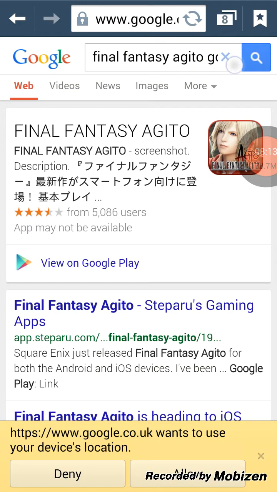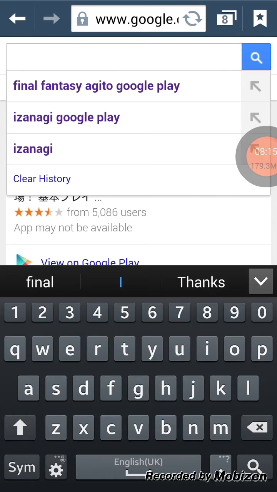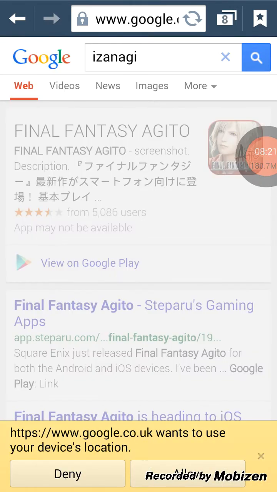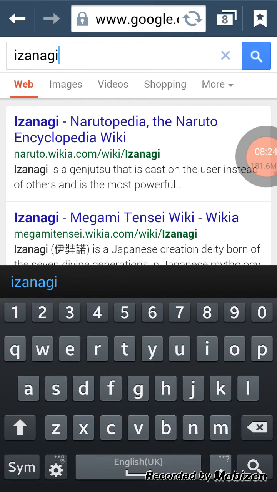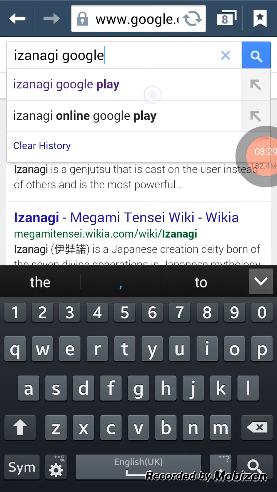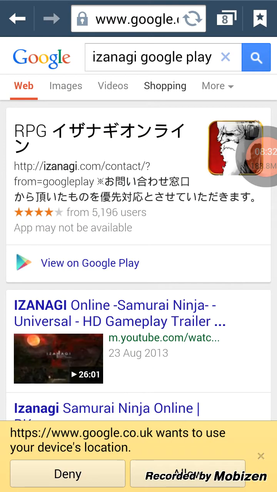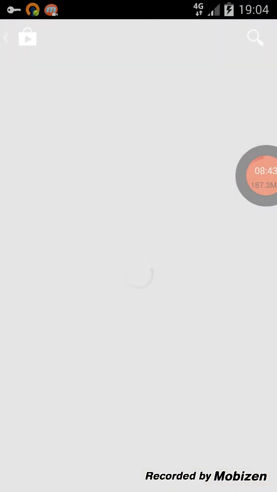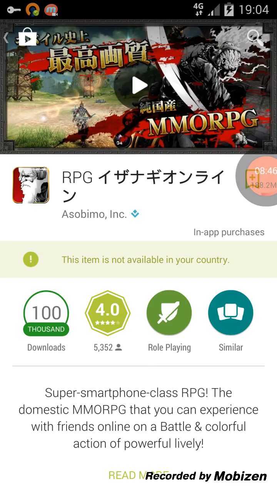But to prove that it doesn't open automatically, when you search Izanagi, which I haven't downloaded, Google Play, come on. I better be quick because this video's going to be too long again. Google Play. But when you search for one that you haven't downloaded, it'll come up with the error restriction. All you've got to do is swap over to an account that you've made whilst being on the Japanese VPN, which is easy to do.